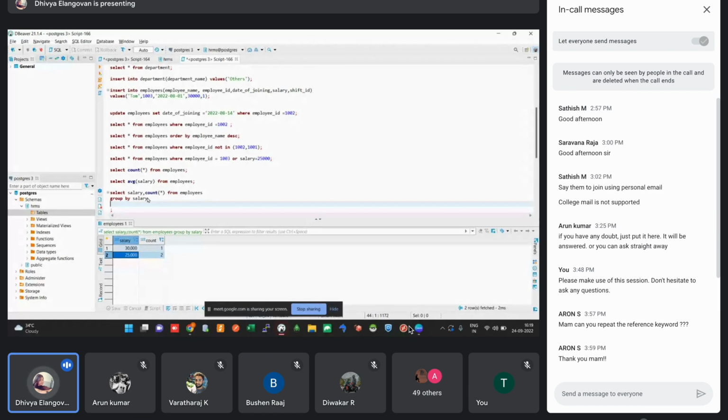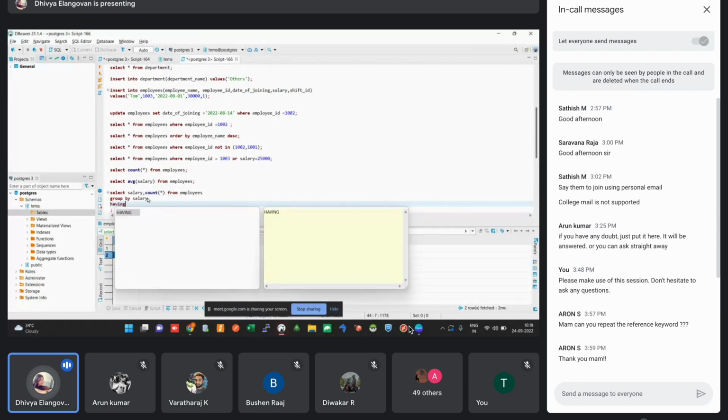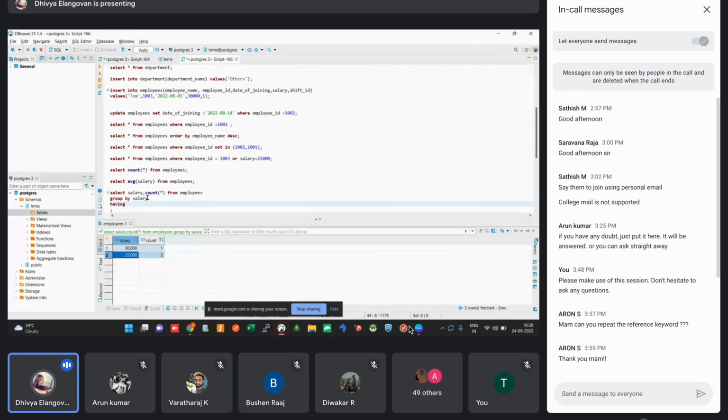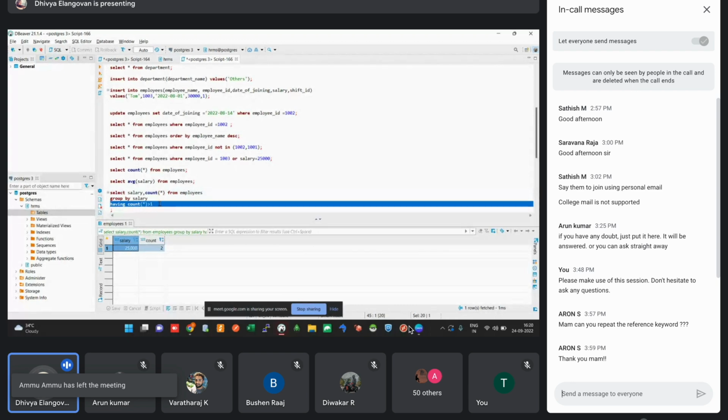And then we do have the having clause. It has similar functionality to the where clause, but the only difference is we can't use the having clause in a simple select statement. Only wherever we are using the group by function can we use the having clause. What a having clause does is it also checks the condition. I can use aggregate functions to get the data. So I have to view the employee salary and their counts, having the count greater than 1. So I can use the aggregate functions in the having clause.